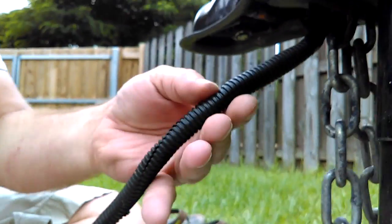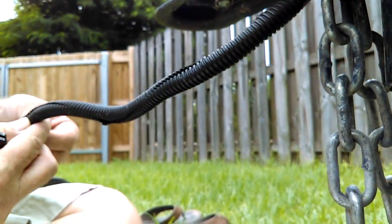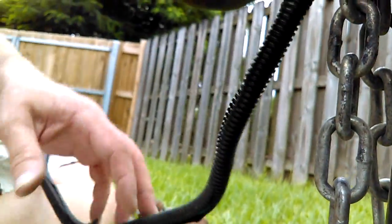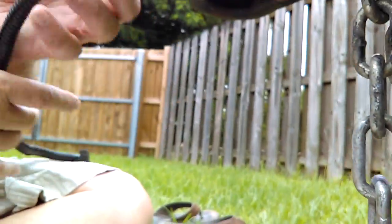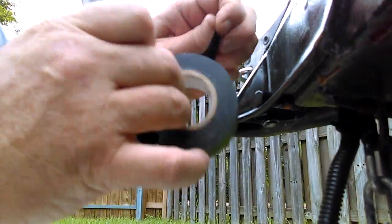I'm going to tape this up a couple of places so it's not exposed, just like it was here before. And that's it. It was right here is where it all grabbed and smashed. You obviously want to make sure it's not up in your ball or anything like that. But I'm glad I stopped.